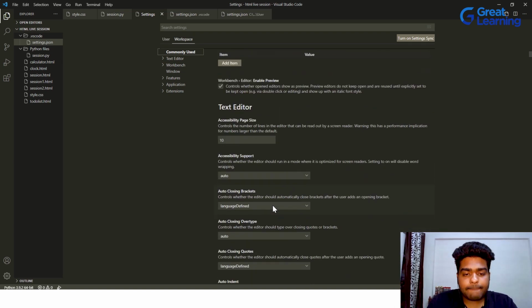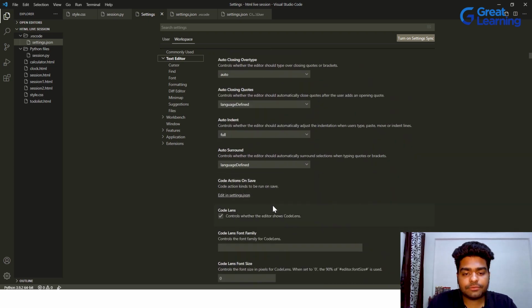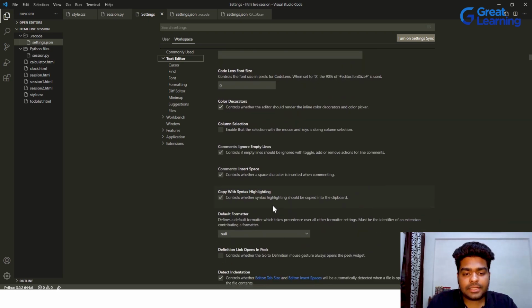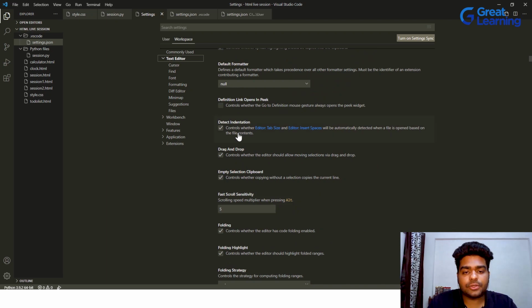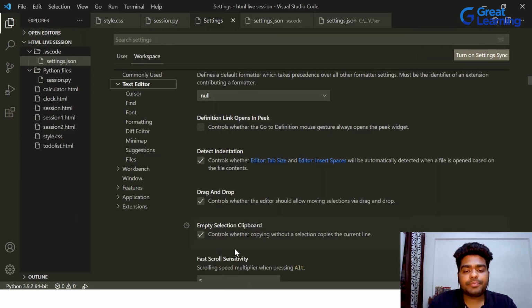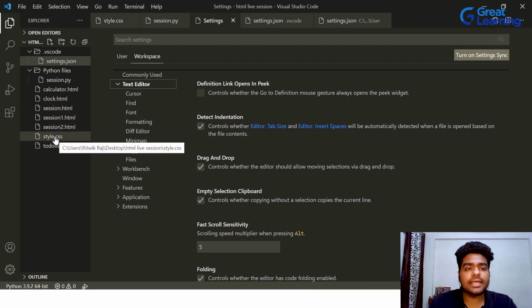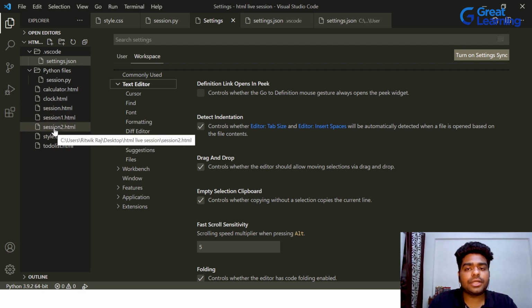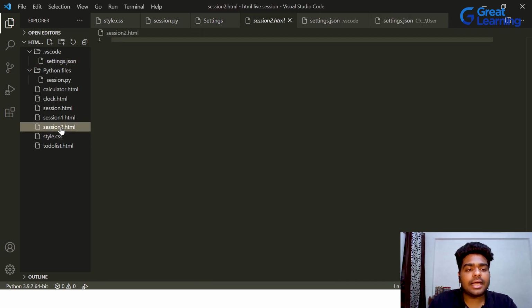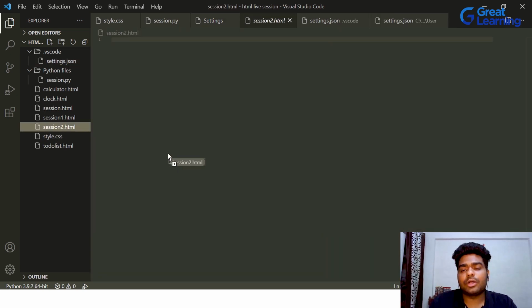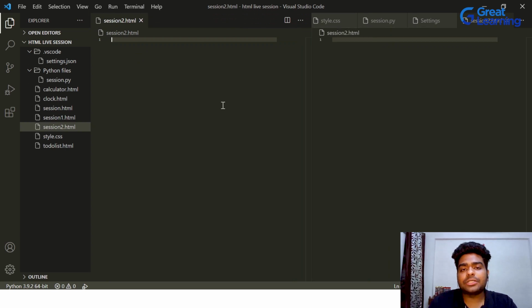Now, if I go down, you have many such commands which you can use. Like you can see here, there's something called drag and drop. It controls whether the editor should allow moving selections by drag and drop. Do you remember what I did? I was playing with this command, and if I drag session2.html, I can put it anywhere I want, right? How was this happening?